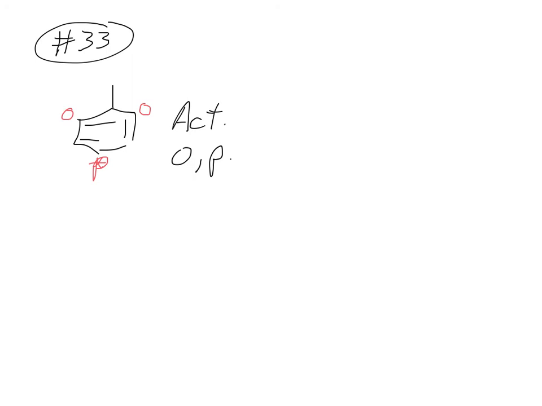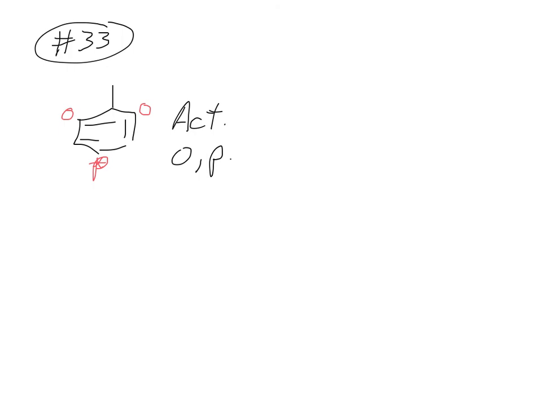Now I can look at these answers and ask which ones I can eliminate right off the bat. You should be able to eliminate A off the bat. A is not ortho, and C is meta. So now you have between B and D. Let's just draw this. B and D both have the thing on para, right?